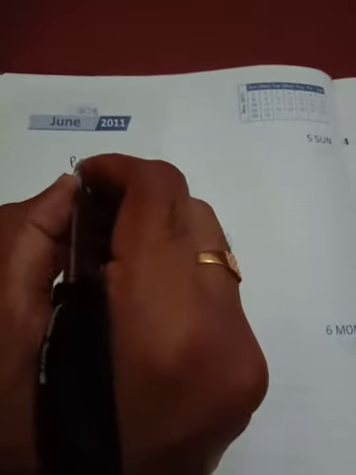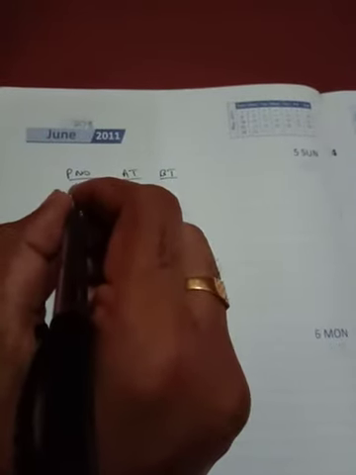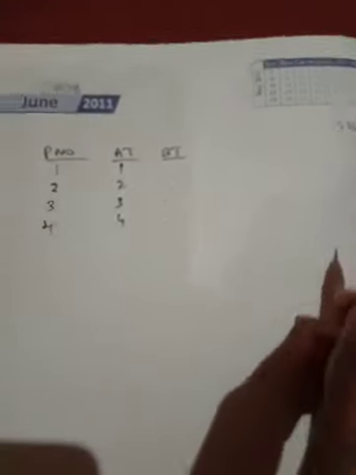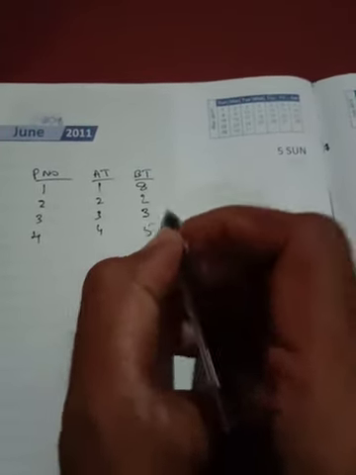Say the process number. Let us go for the first process number. Now next AT, arrival time, and then BT, burst time. Say for example there are 4 processes: 1, 2, 3, 4. The arrival time of the first process is, say for example, 1, 2, 3, 4. Let us take random data like this. So the burst time will be, say, 8, 2, 3, next 5. Let us take some random data for the explanation.